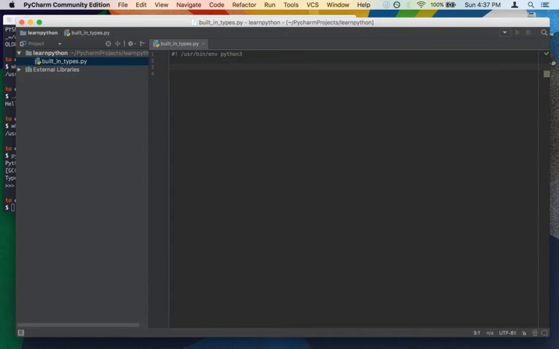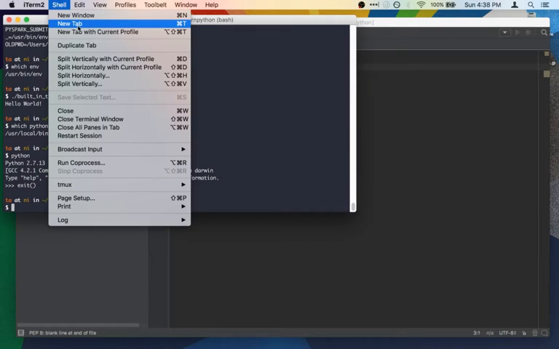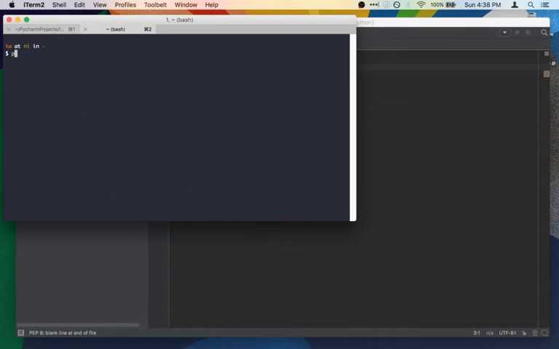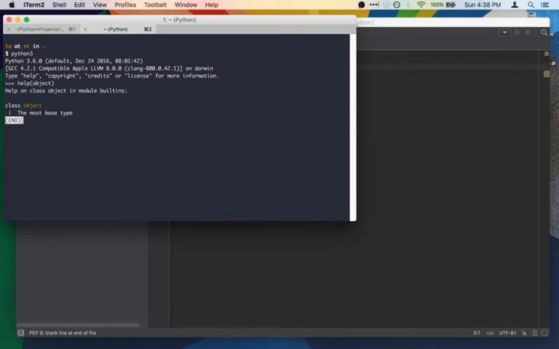So let me create a new tab here. When you open the Python 3 shell and type help object, help is a built-in function which gives you a document explaining certain topics about the objects that you put in the parentheses. It's just like calling a function. There's this base object called object.